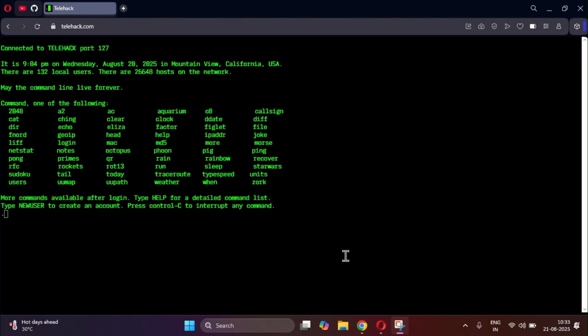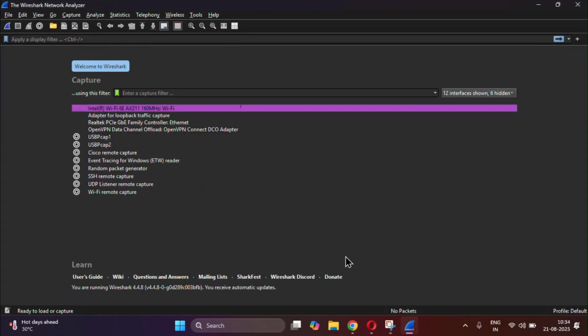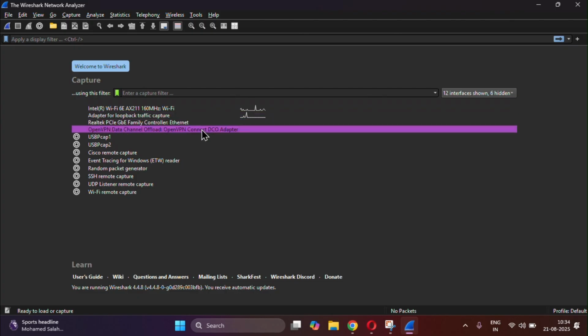The first thing I will do, as you have all installed Wireshark, is start up Wireshark. Okay, so let it start. For me, there are four interfaces. These are the interfaces we can start a capture on. We have the Wi-Fi interface. We have the loopback interface, which is basically for packets that are sent within the device. Let's say two processes want to communicate with each other, they can do so within the device. That is the loopback interface. Then we have the Ethernet interface, which is not connected. I also have VPN software installed, so it has a virtual interface.